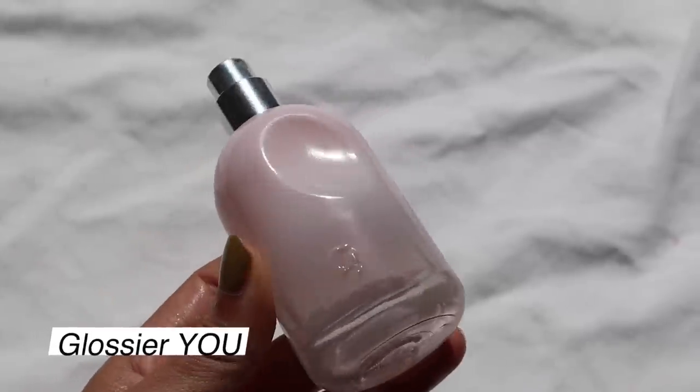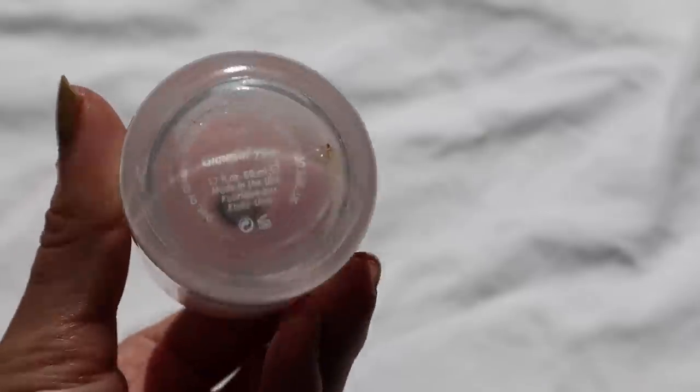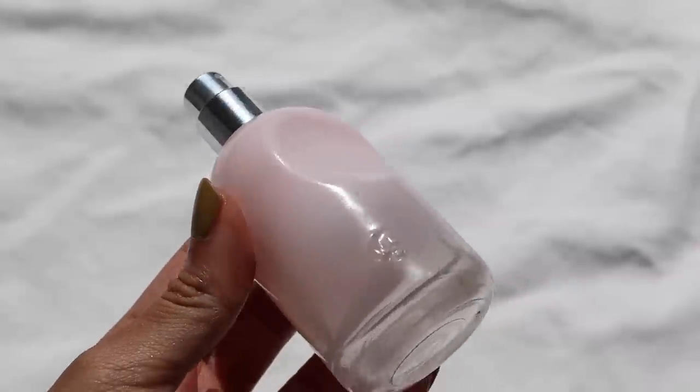First, let's talk about fragrance. Glossier You is one of my favorite — top two fragrances. It's this and YSL Libre. I swear by and live by those ones. So many of my friends love Glossier You as well. Anytime I wear it I always get complimented on it, and it's one of those fragrances where you can't even smell it on yourself anymore — it doesn't make you dizzy or sting your nose, it's very inoffensive. I of course would repurchase this. I'm surprised I only have one empty bottle right now.